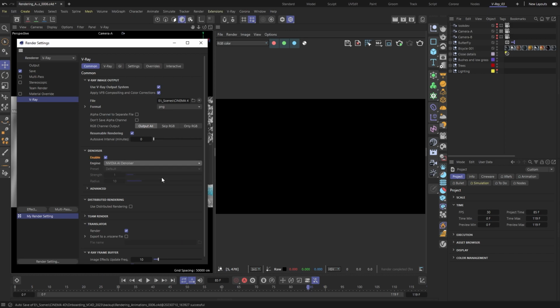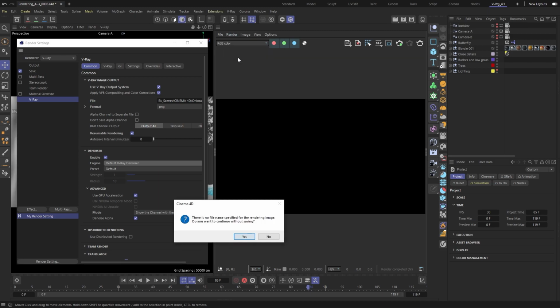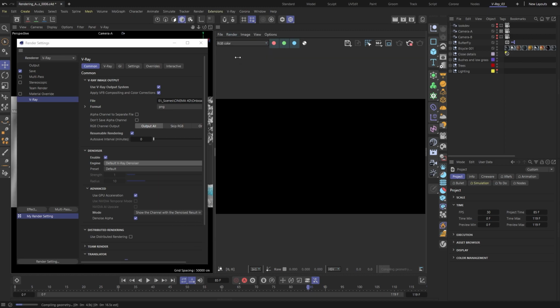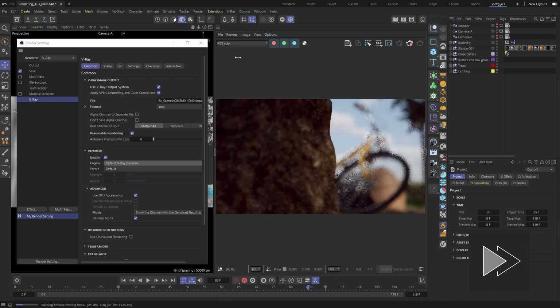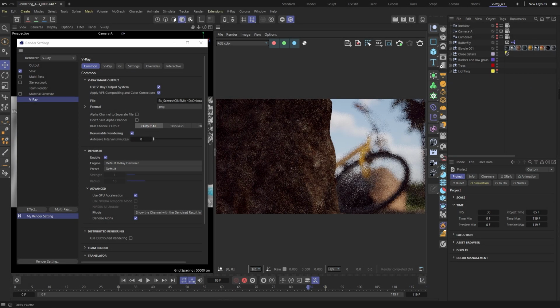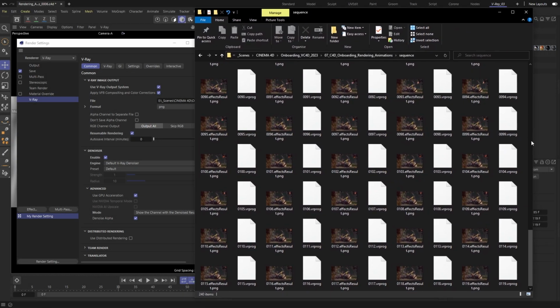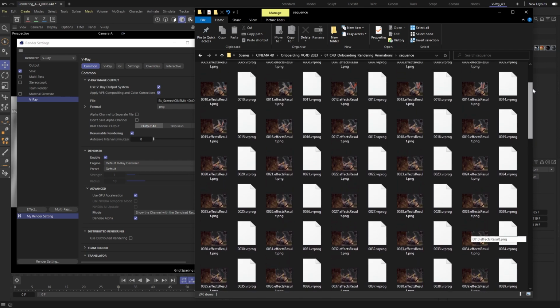Actually, we could even reduce our output resolution and lean on NVIDIA's AI upscale feature. But for now, let's stick with the default V-Ray denoiser and render a preview of the animation. Once this preview is approved, we can simply add more samples to each frame and continue the rendering process instead of starting from zero again.